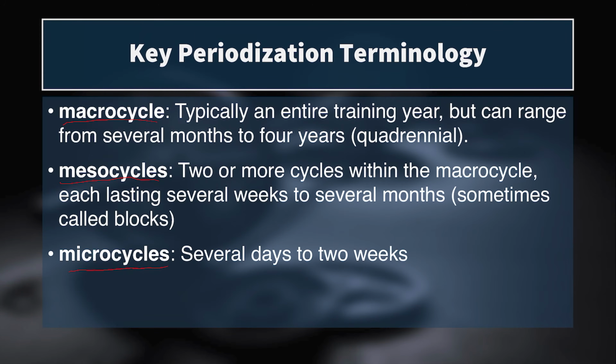Now, microcycles last anywhere from a couple days up to 2 weeks. Most commonly, they last 7 days. And the reason for that is because most people's calendars revolve around the 7-day work week. It just makes sense. You work 5 days and then you rest for 2 days and then you repeat. And that's how most training programs go. Not that you necessarily rest on the weekends, just that they reset every 7 days so that it aligns predictably with the rest of the things in an athlete's life.